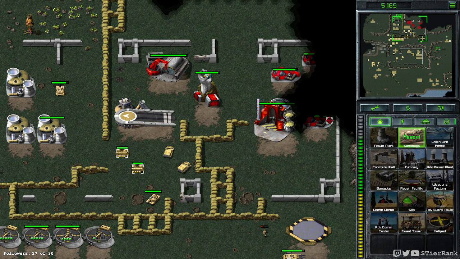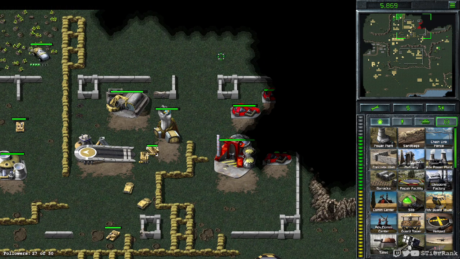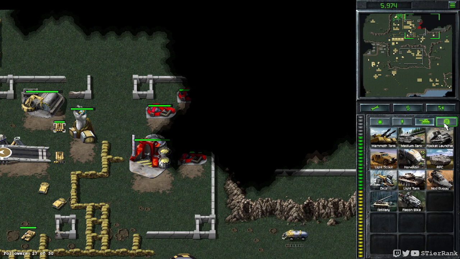Alright. Let's cause some chaos here. Structure sold. Vehicle reporting. Ion cannon ready. Mod building captured. Our base is under attack. Okay, new construction. Oh wow, we got enough stuff that we actually have to scroll now. Well, that's wicked cool.